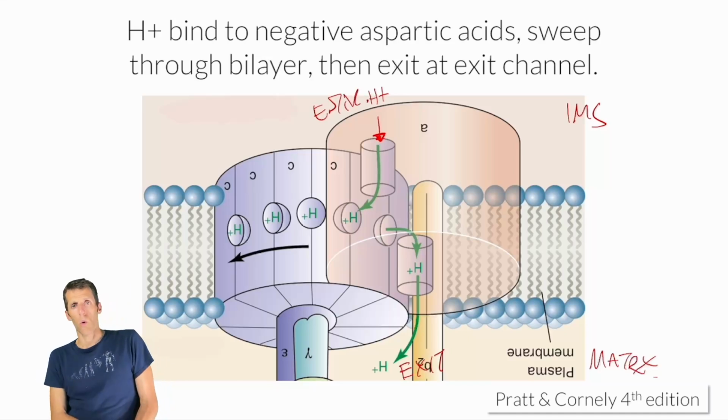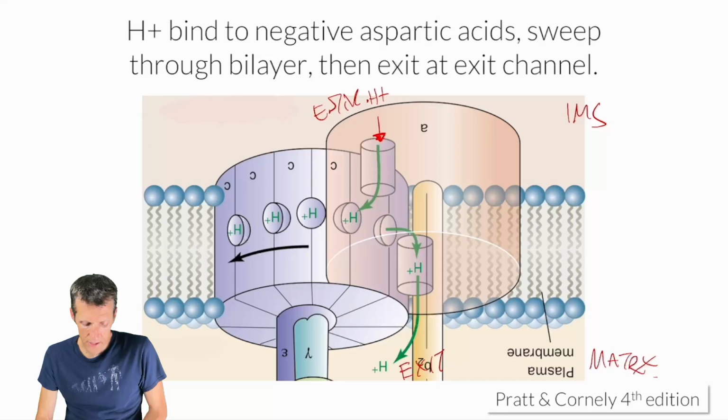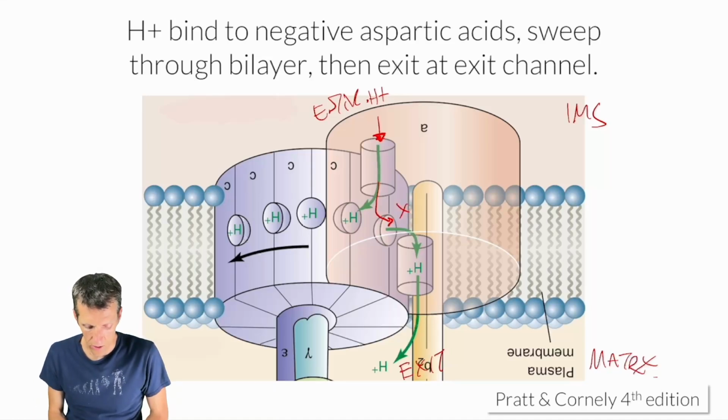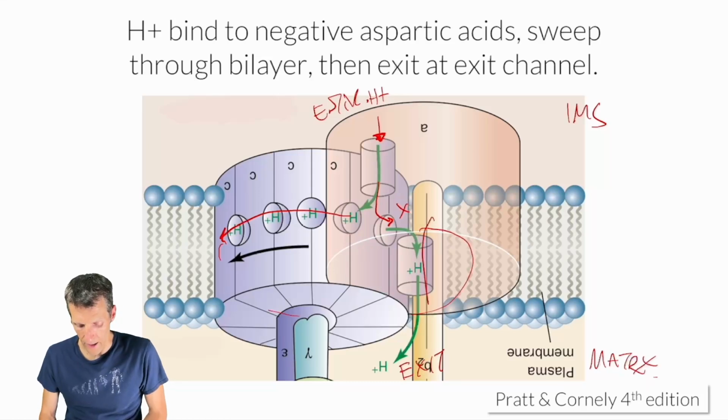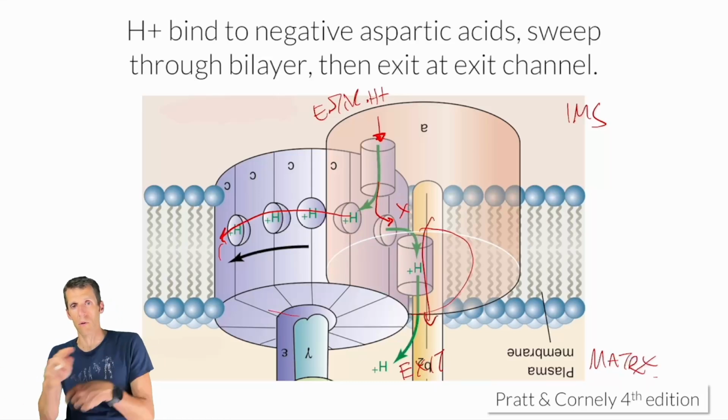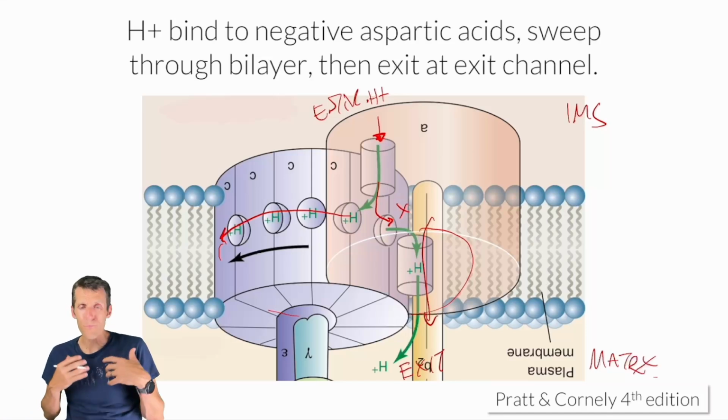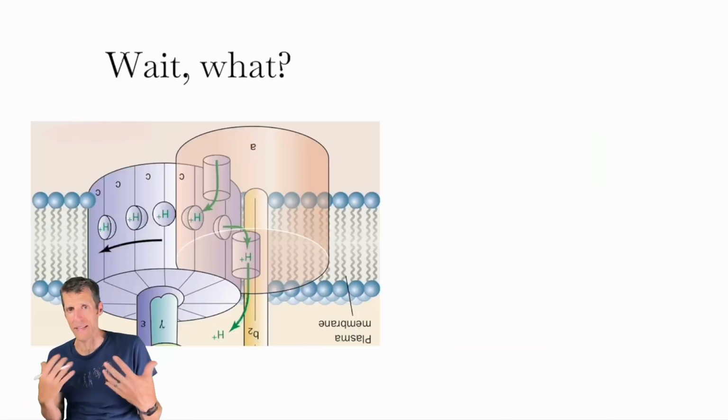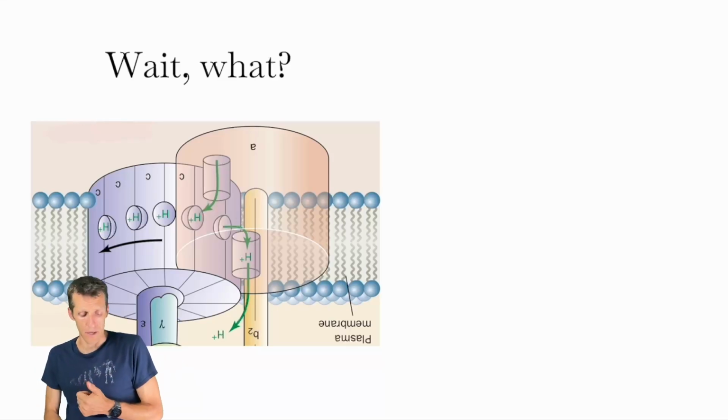Okay? So that's the general flow. They do not go from here and then go that direction. Instead, they go this direction, sweeping all the way through the bilayer and then coming back on this side here. So they're driving rotation of this drum. Why? Why in the world does that happen? If you think about it biochemically, that's very difficult to wrap your brain around.